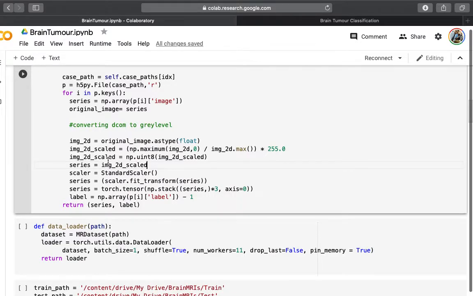So that's what I did here. And one more thing is, what I did is converting Dicom to gray level. Dicoms are basically a 16-bit representation. Dicom images are represented in 16 bits, and normal images are represented in 8 bits. That's why most of the time you see that the pixel values range from 0 to 255, because 2 to the power 8 is 256, right? 0 to 255 is the range. But in Dicom images it is a 16-bit representation, so it is not only lying between 0 and 255.